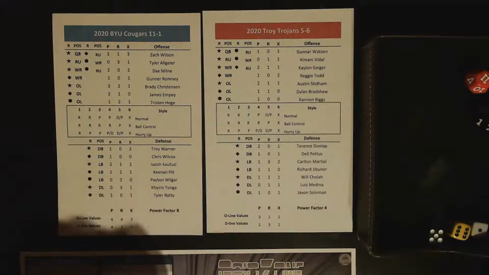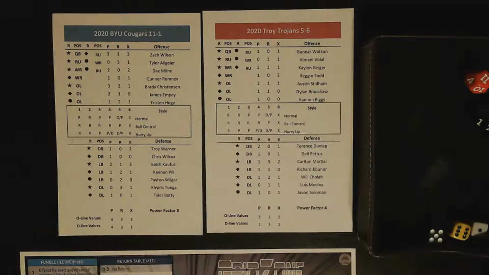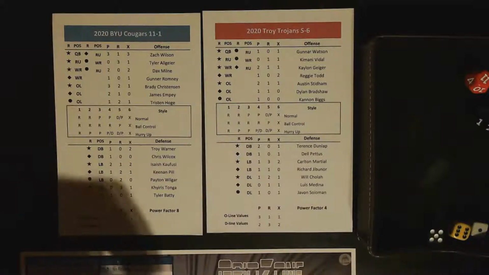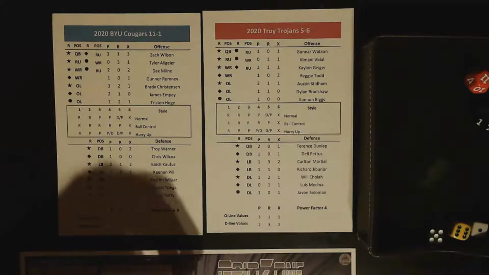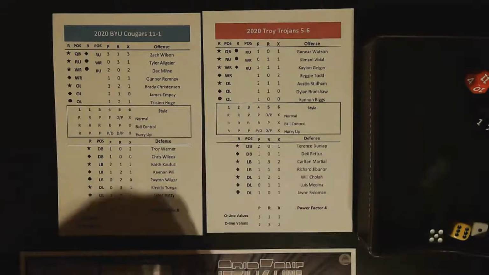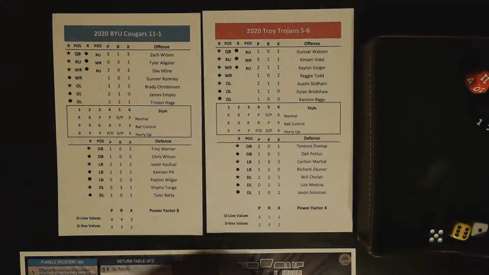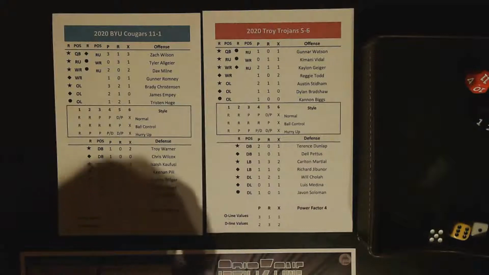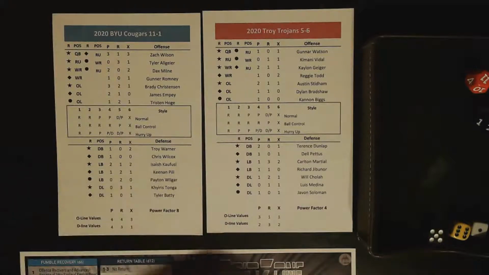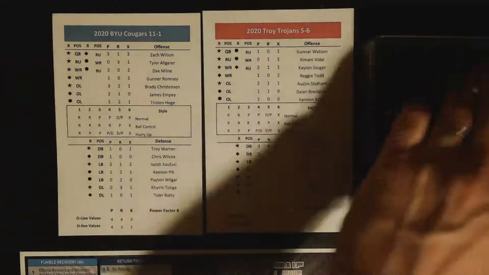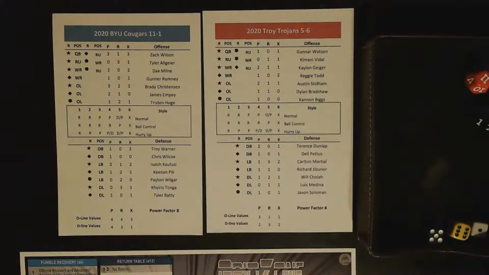All right, Gunnar Romney, and for Troy with a roll of 11, that is going to be their diamond D line. All right, so those players are stunned, and we'll give the 1-point gain to Tyler Algier.